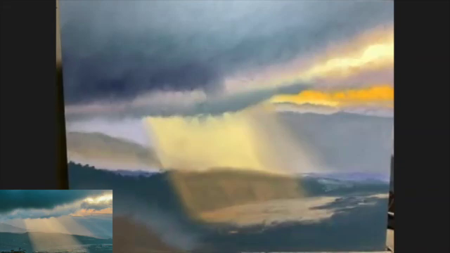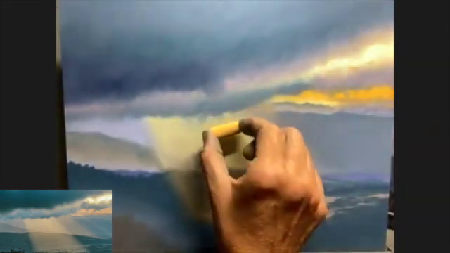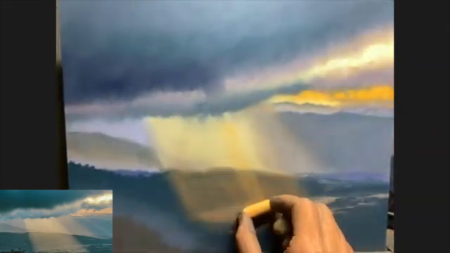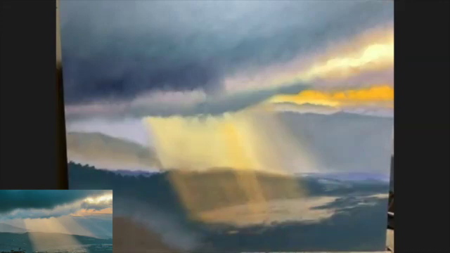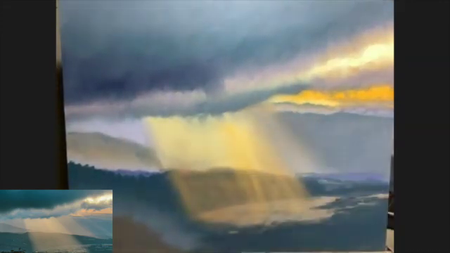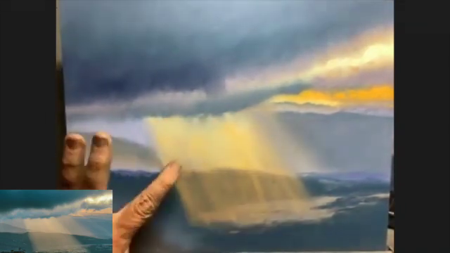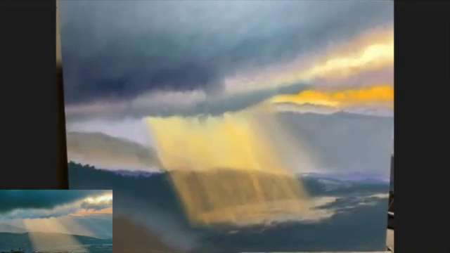I'm really liking this effect now. There's going to be another step to this. It's not finished. I'm going to scumble with this beautiful golden color. I make sure it's clean by wiping it, and then I use the whole side of it. Just very lightly scumble. I clean the pastel again and lightly scumble. So each stroke I'm making, I'm cleaning that pastel before I apply it again.